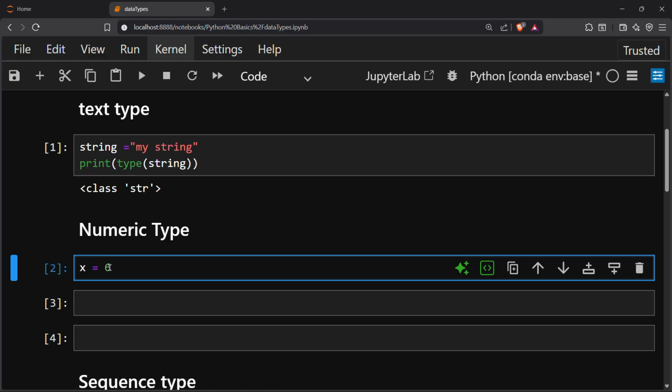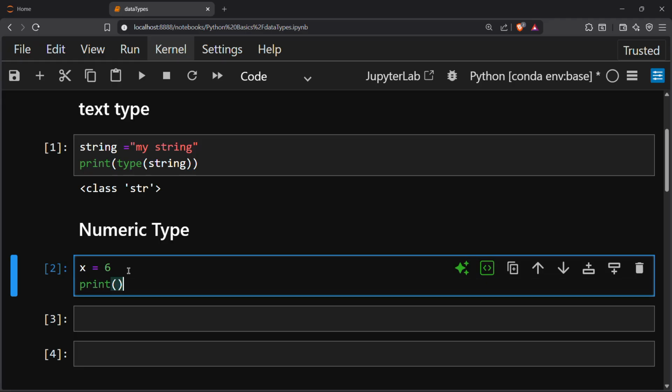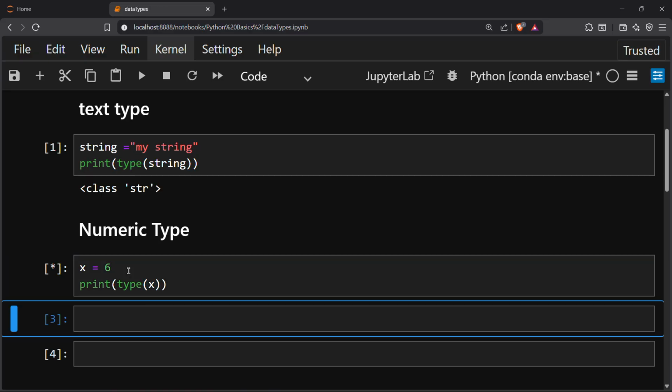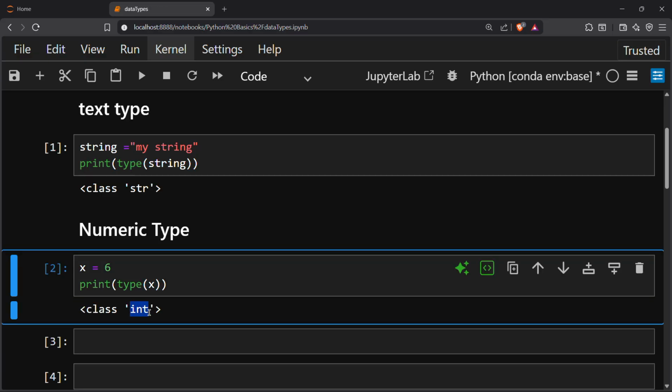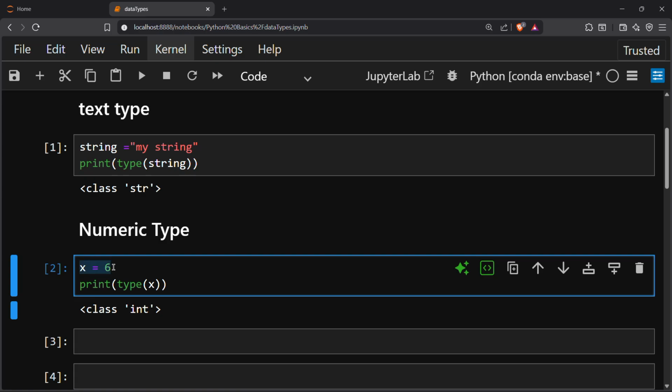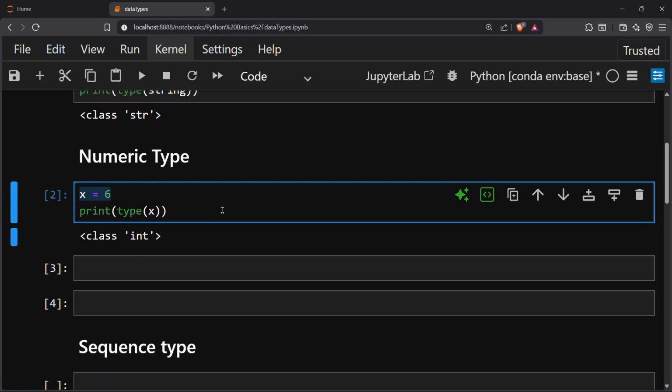As we assign a value to any variable, we are creating a variable of that data type. I will print the data type of x using the type method. You can see this is printing int, so my x variable is of type integer, and integer contains whole numbers, positive or negative, without any decimal.